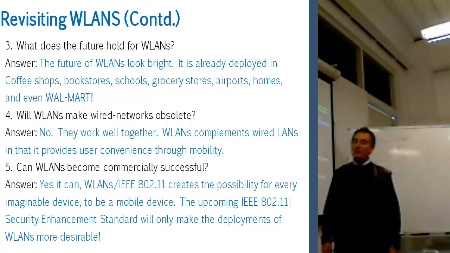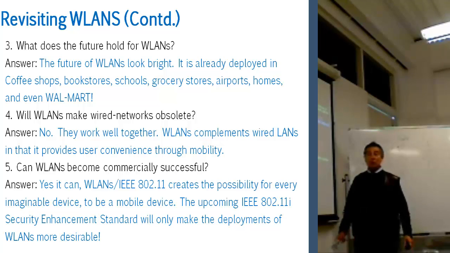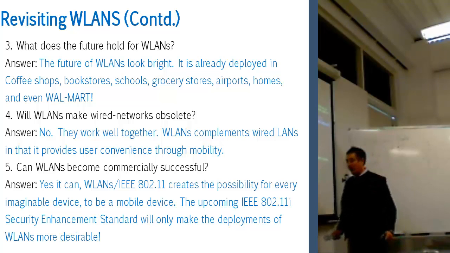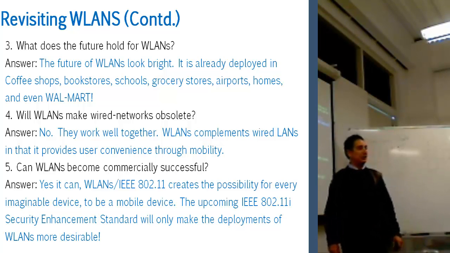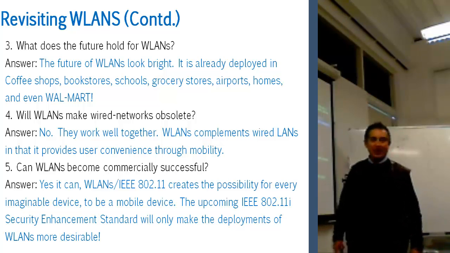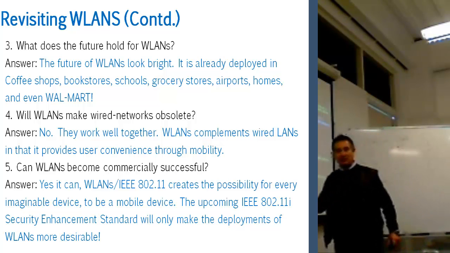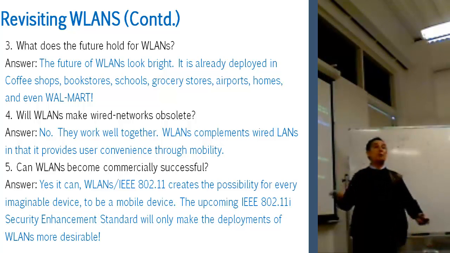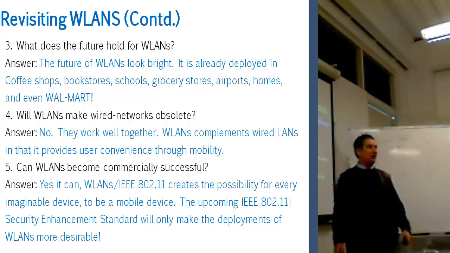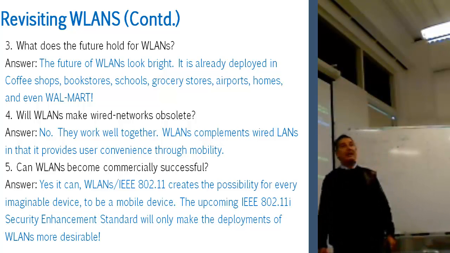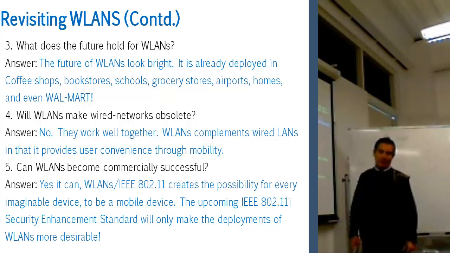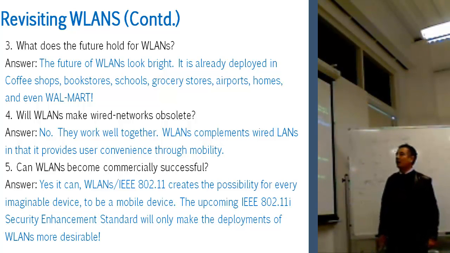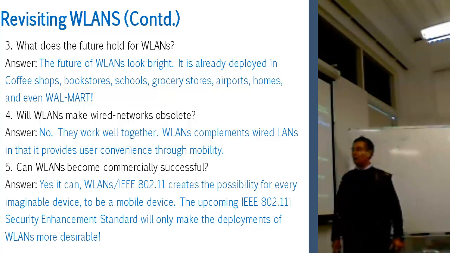So if we have proper broadband wireless networks, and proper security solutions for wireless environments, and if we can solve the power problems, limited memory problems, and the problems that come from mobility, which we will see in the next chapter anyway, then these things are going to replace wired environments. Can WLANs become commercially successful? Hey, it's already a success story anyway.